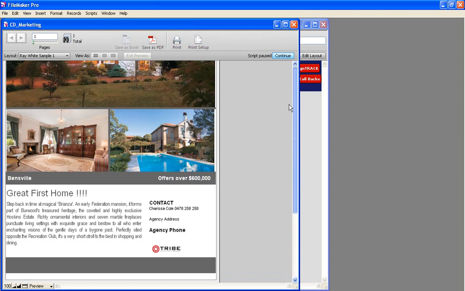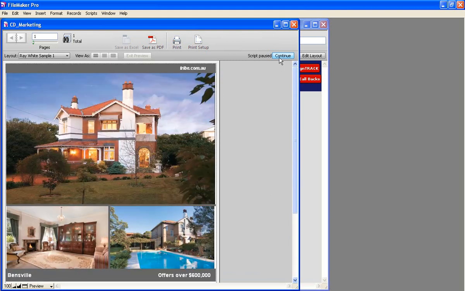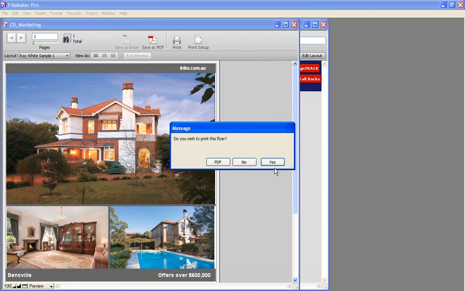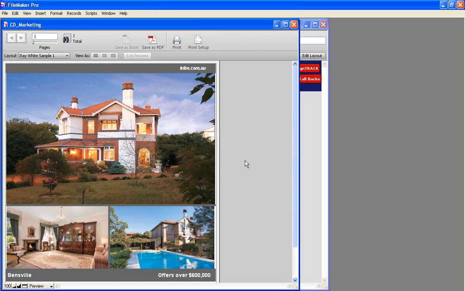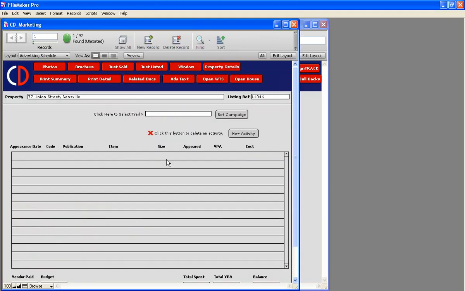I can now go File and Print, or hit Continue and print this functionality off. I can PDF the details off into a PDF format and save it to a file so that I can print this off at my leisure. I can say no to any changes or printing. So that was by selecting on brochure, by adding just some details and some photos to the system.